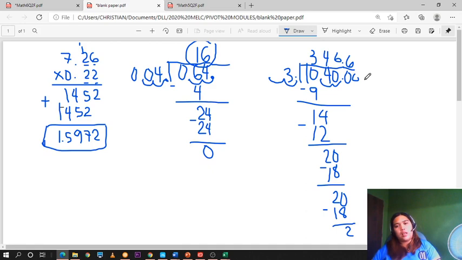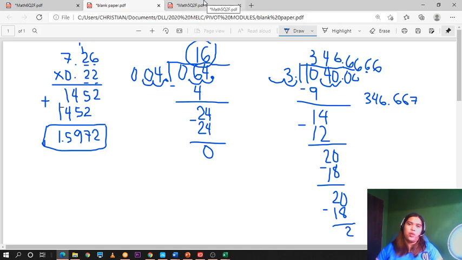Ngayon, paano natin ilalagay yung answer? So, pwedeng hanggang 3 decimal places lang tayo. Kung ito ay 6, 6, 6 pa din kasi wala na yung katapusan na 6. Itong 666, pwedeng hanggang 3 decimal na lang tayo and i-round off na lang natin siya doon sa 3 decimal places. And since ang katabi ng 6 dito ay 6, so round up tayo. So kaya ito magiging 346.667. So, yan po ang ating magiging answer sa number 1.